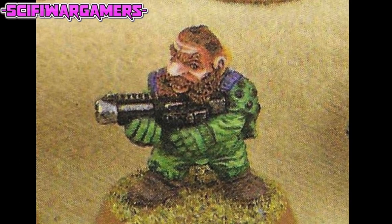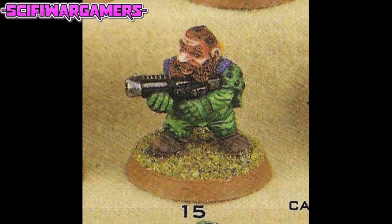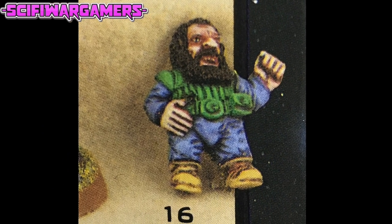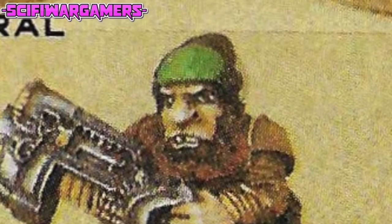Squat fifteen, after all the others that have come before, is rather plain indeed, and he does have a cheeky grin going on that I quite like. And here we go — here's your typical casualty mini. Every line of minis back in the early Rogue Trader years had to have a casualty miniature released with them. We still need more of these today.